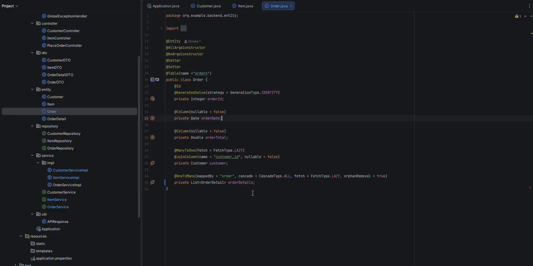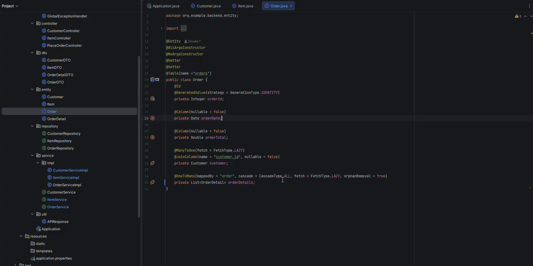And here we have the order details list, and it's a one to many relationship, which means one order can contain many order details. And mapped by order means the order details is the owner of the relationship, and this creates a bidirectional relationship.